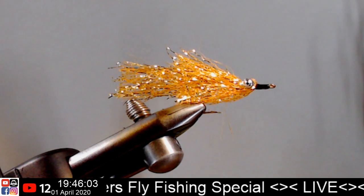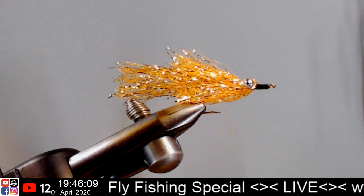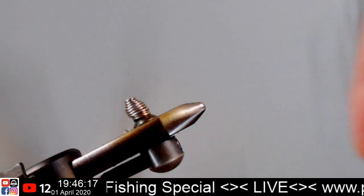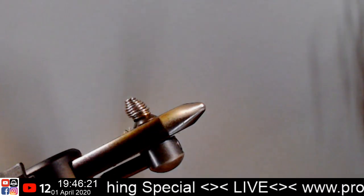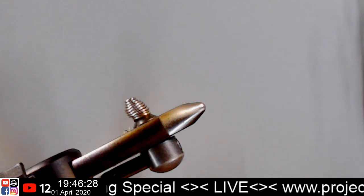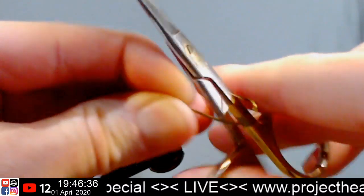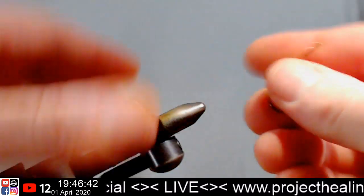Actually, we will tie one last one because I found a bead. Somebody was asking about just a bead and flash, so we're going to do that. We'll set that Kreelex off to the side, and I bet you I can get this bead on here. First things first with our beads, and do this with all your other flies: if you're going to be catching and releasing, go ahead and smash that barb. I like to smash them on the riverside. Lets me know if it's a new fly or an old fly.